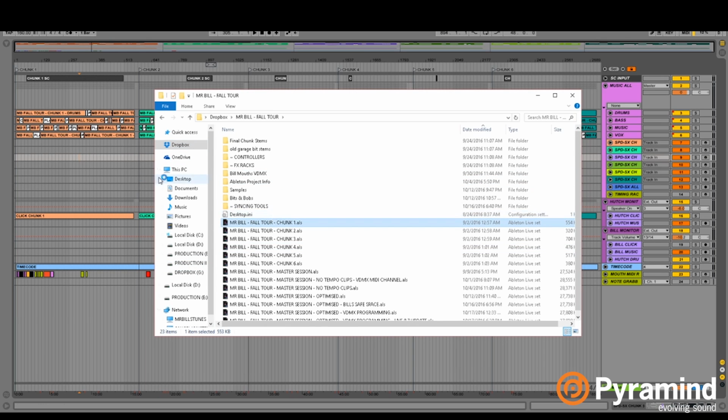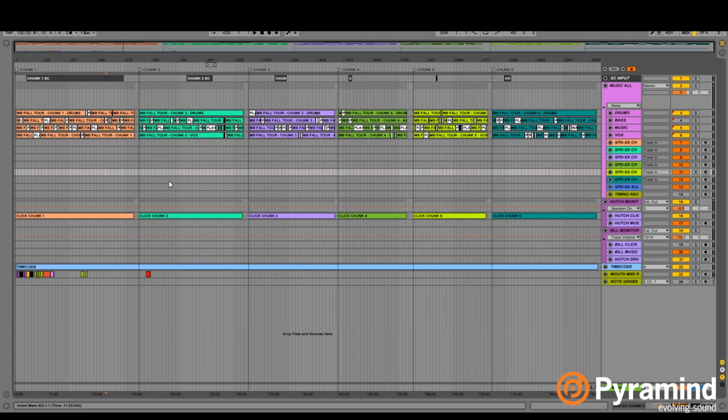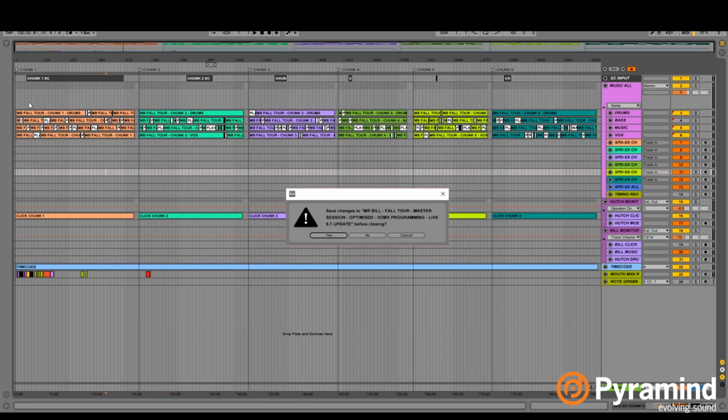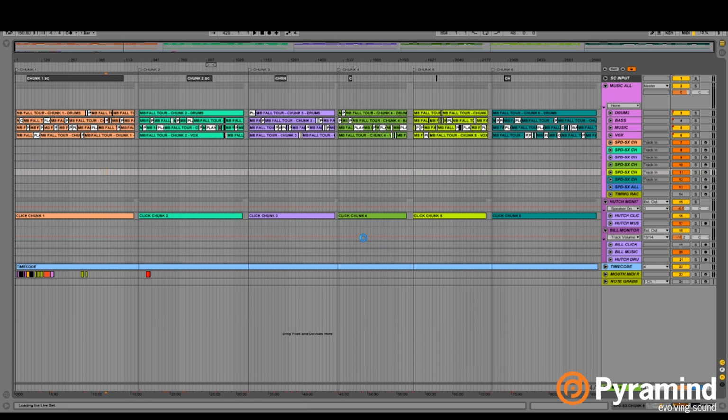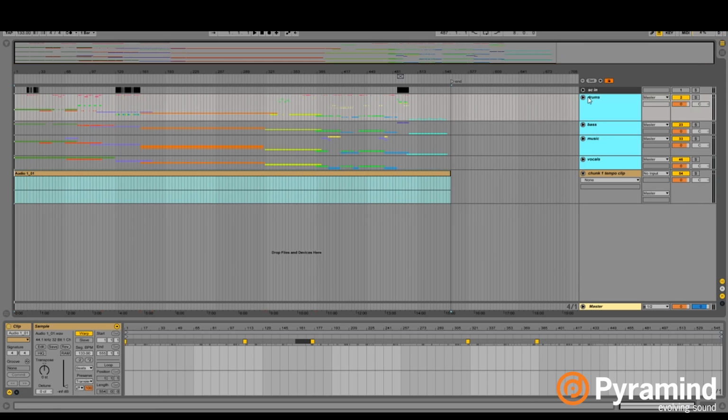So I'll just open the first chunk file, which correlates to this section just here. Save changes, no. Yeah, so just imagine that this first session that I'm opening is just this bit here, just this orange section. And the way that I built it, it would be impossible to build 6 chunks like that and then have them all running at once. So this is that session.